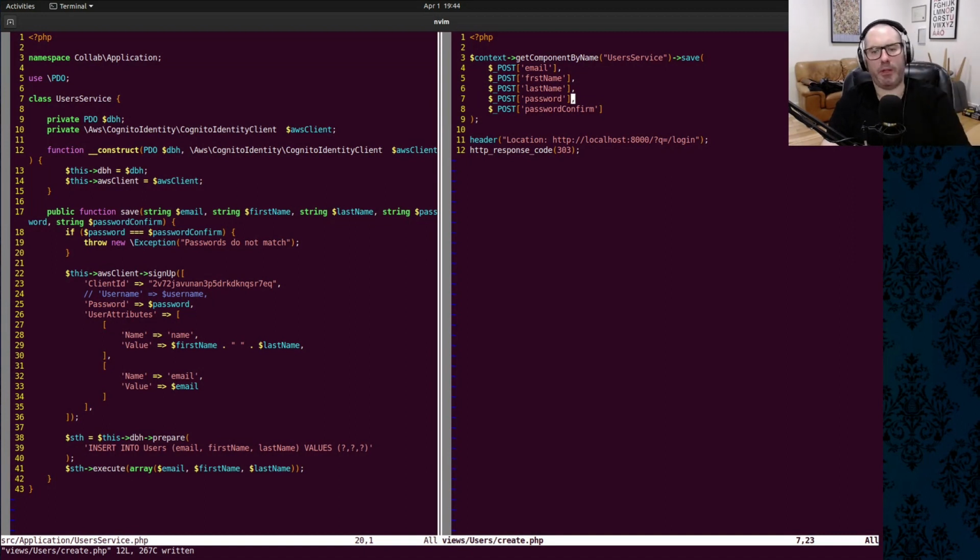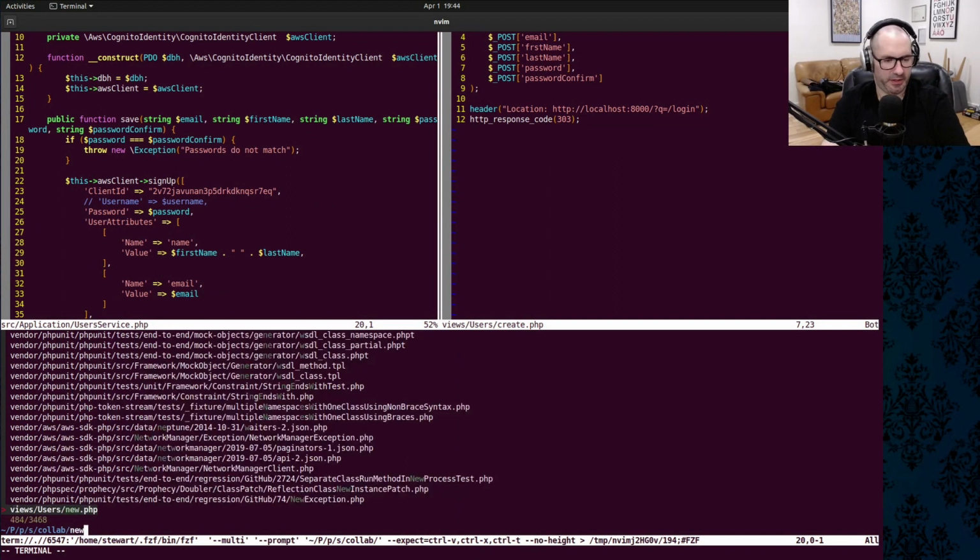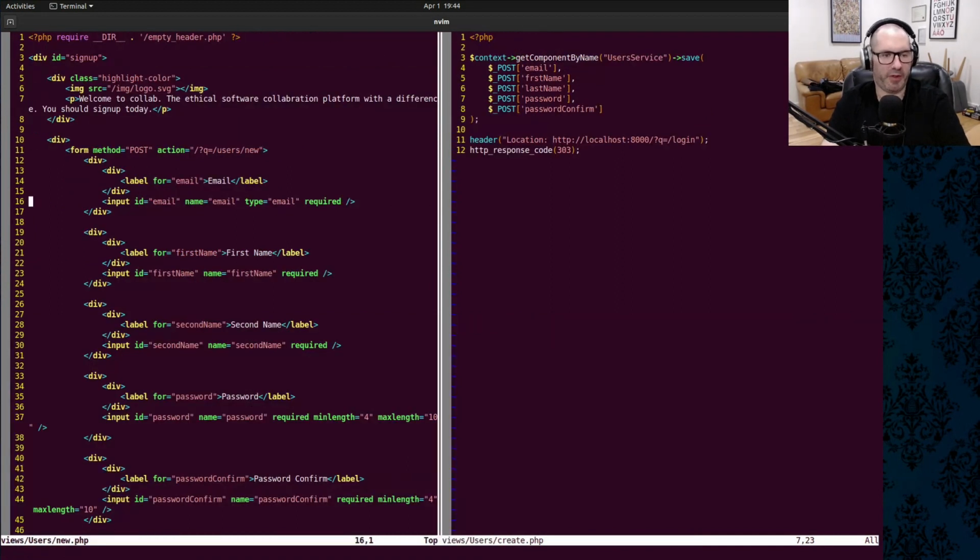Actually, before we do anything else, let's just make sure that the form values match. So email, first name, second name. Let's change this to last name, because that's actually what we call it in the service.